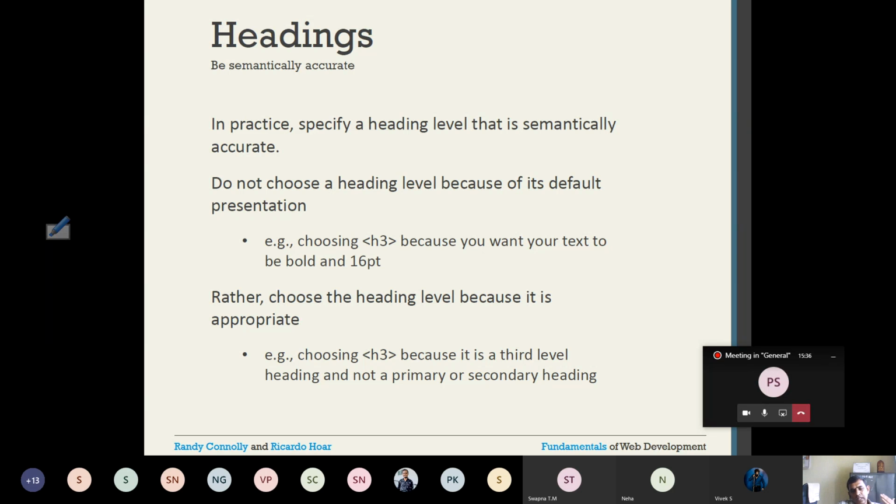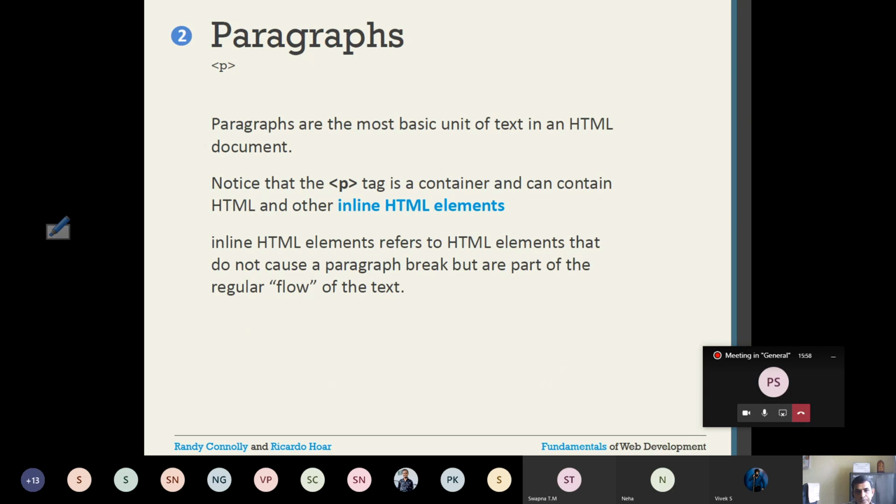Usually the larger font size will be in H1, whereas the smaller font size will be in H6. So there are 6 different levels of heading. When you select a heading, select it to be semantically accurate, not because of font size or whether it is bold.